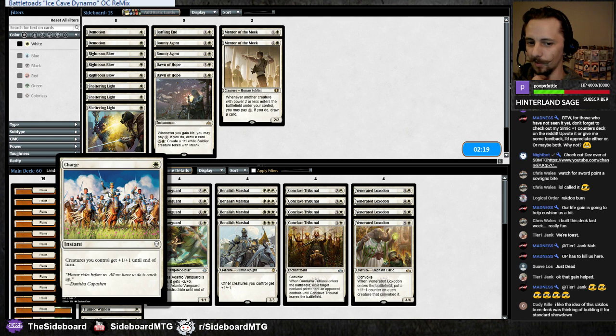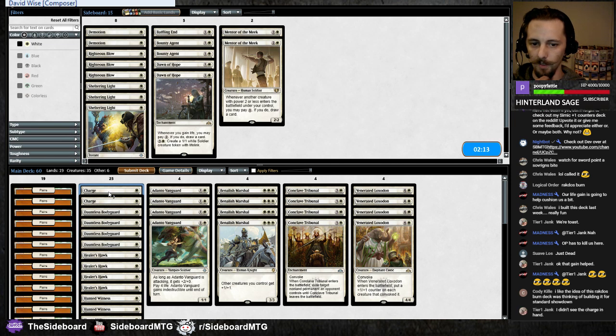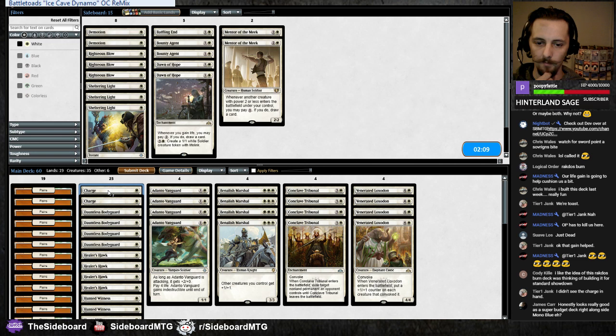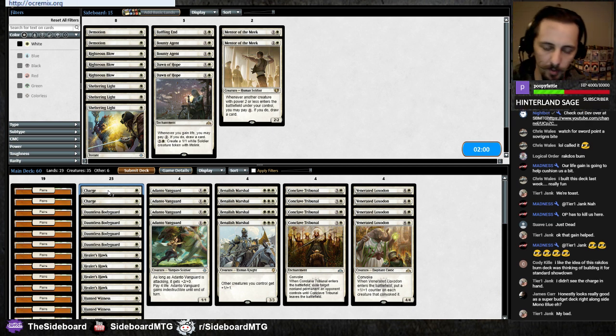This card's really good. You like the idea of Rakdos Burn, was thinking of building it for Standard Showdown. Go look up Saffron Olive's Punisher Burn deck. There's a really good video on it. He had a lot of fun with it. I mean, they were just cues, so it's not like we know how many decks or how many games he really played. But the games he showed were a lot of fun. Honestly, looks really good as a super budget deck right alongside Mono Blue.